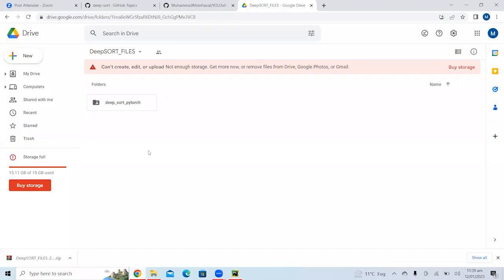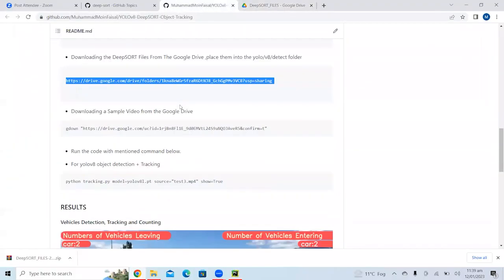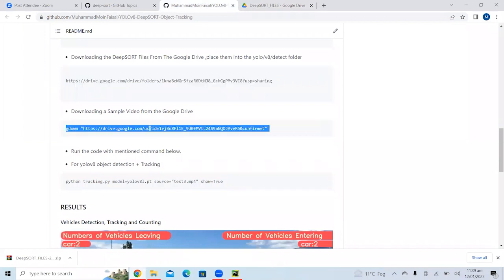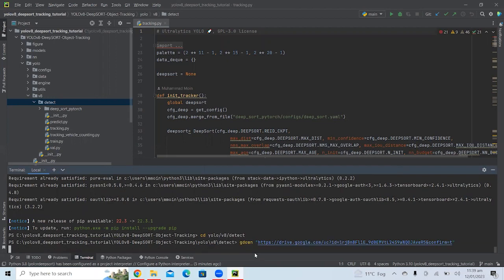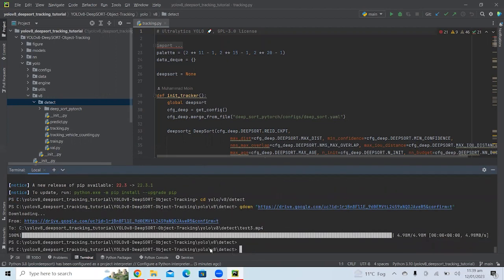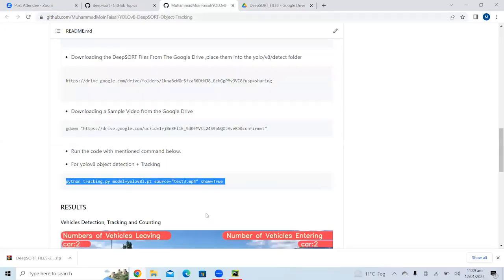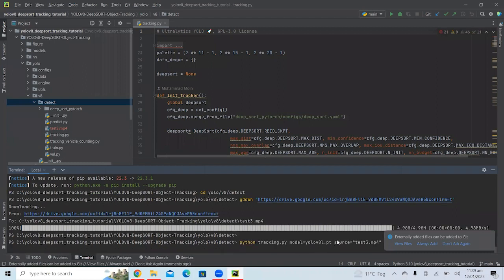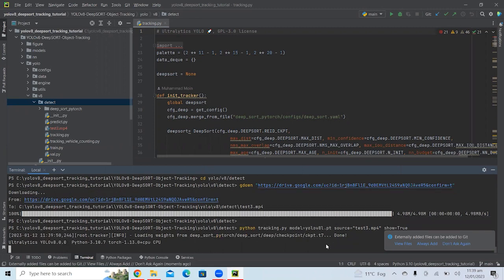Okay, so let's go over here. For testing, I will download the sample video from this drive link. Directly download the sample video from here. Okay, now I've downloaded the sample video. Now just run this script. As I'm testing on CPU, it will take time to run the script. In the meanwhile, I will explain the complete script, what's going on at the back end.